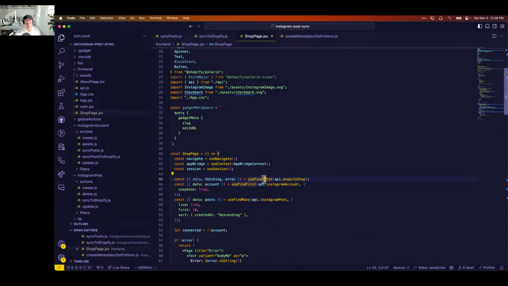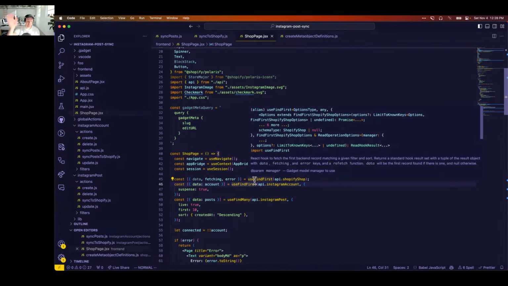So use find first, or if you use a React hooks library that uses fetch under the hood, or a GraphQL library, whatever, they usually return you kind of this triple of data, where they say, we're going to give you the data if it's arrived yet. We're going to give you a Boolean called fetching in this case that says, okay, it's loading right now or not, and an error if it's happened. And at the start, when this thing's invoked, data will be null, fetching will be true, and error will be null.